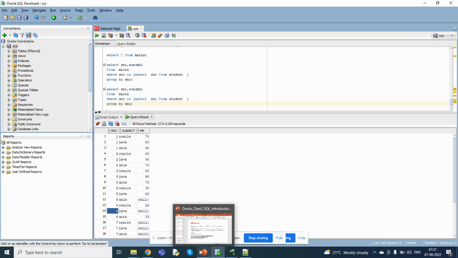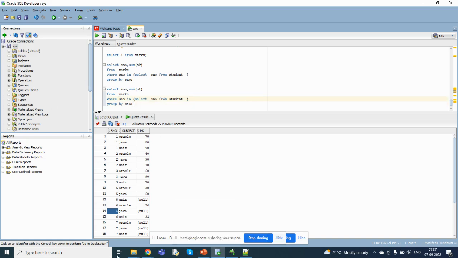Of course, we need to mention a condition: where MK is not null. And the serial number is the same, that is okay, already there in this one. Let's see what I will get.